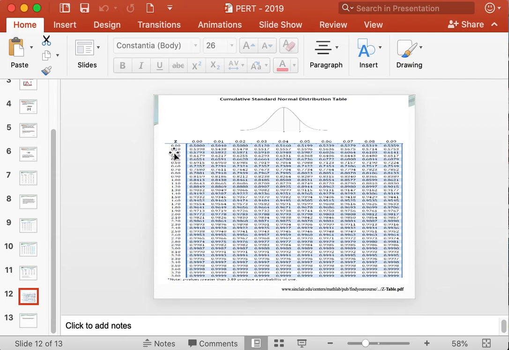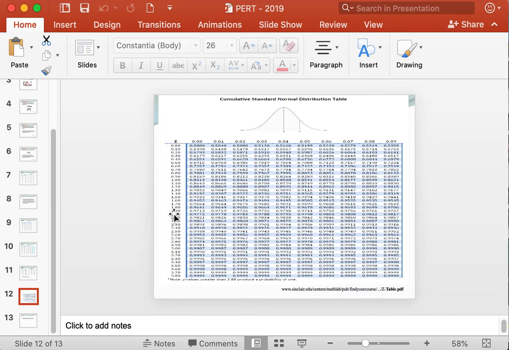When you calculate the Z value, if you get the Z value as 1.84, then the probability of completing the project will be found like this. You have to locate 1.8 from the first column.